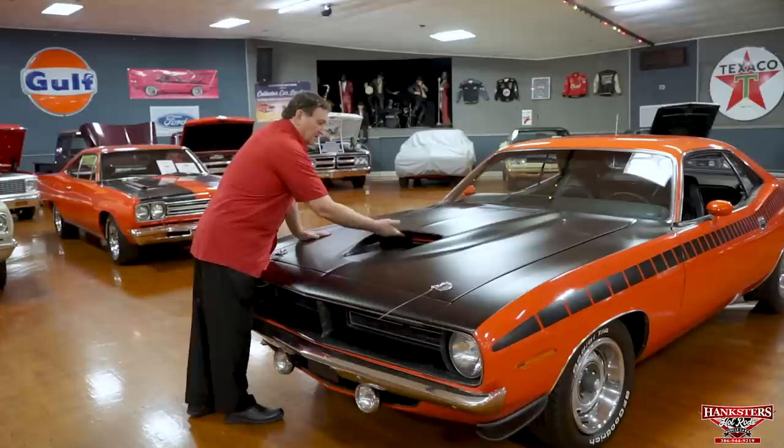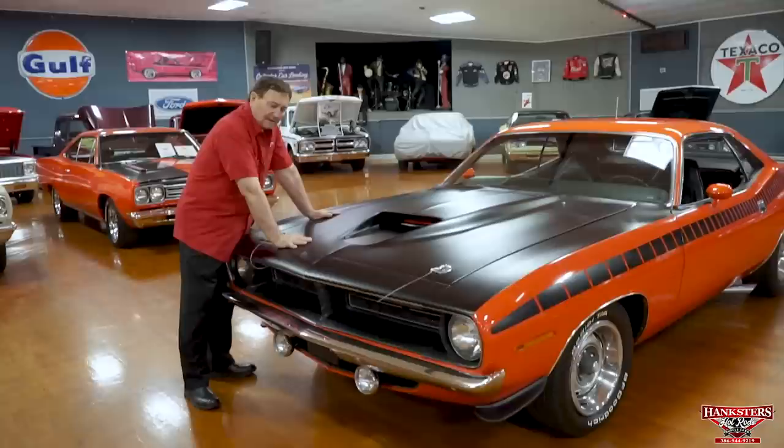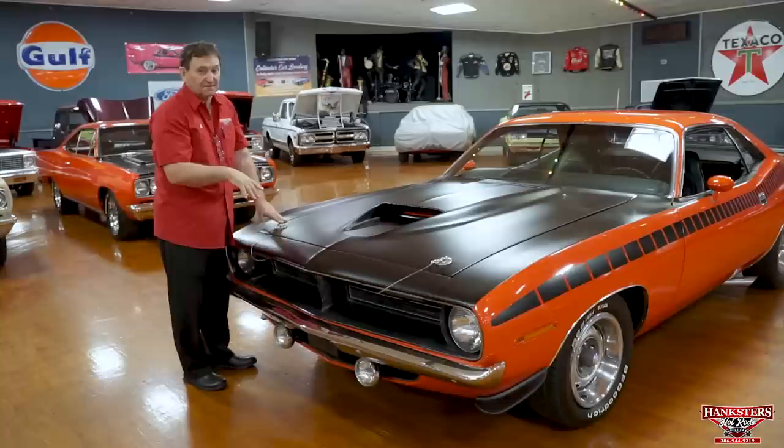Fiberglass hood, a lightweight fiberglass hood on these vehicles. This particular car, when we got it about a week ago, still had the original factory springs attached to this hood. Chrysler did have a bulletin out to remove those springs because the springs had so much pressure on them because they had to lift the steel hood. It was the same spring assembly for the steel hood as they gave for the lightweight fiberglass hood.